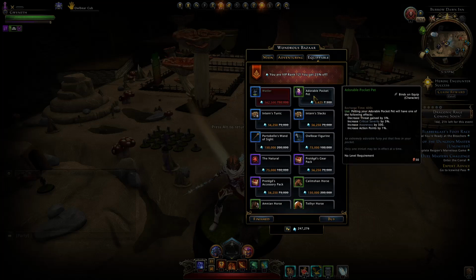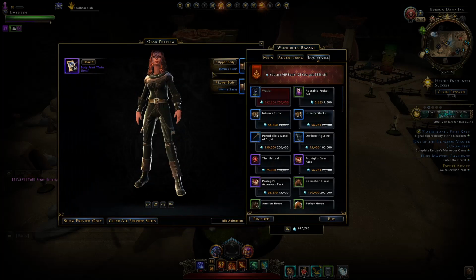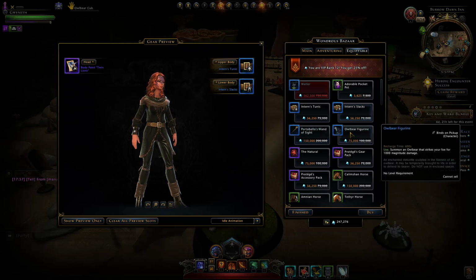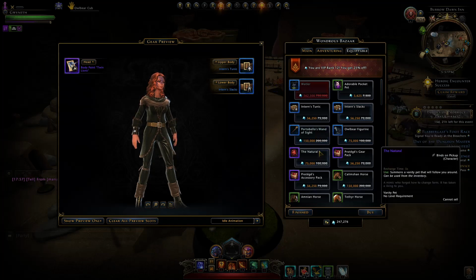You get your adorable pocket pet, which is a gamble, and I don't recommend running with this. You're better off with your Forger's Box or your Chain of Scales. And then you can get this fashion if you really wanted it, the intern stuff, and otherwise you can just get it for collections. You can get your Portobello's Wand of Sight and your Owlbear figurine. The Owlbear figurine is only 100k astral diamonds, but again pretty useless with its 10-minute cooldown. Portobello's Wand is pretty much only a utility item for really no gain. And then there's the Vanity Pet, which is this little dice which will follow you around.